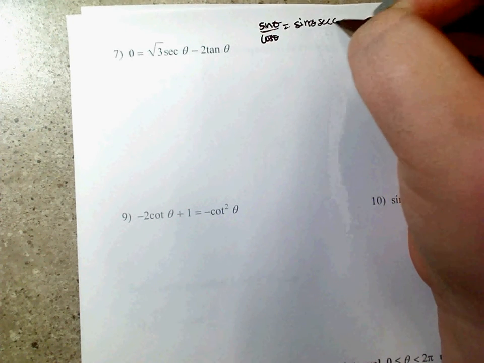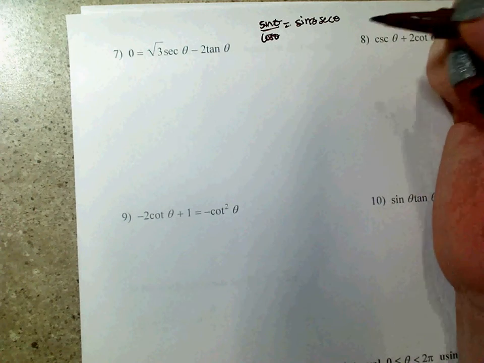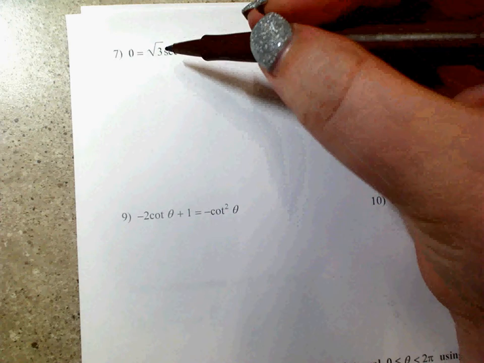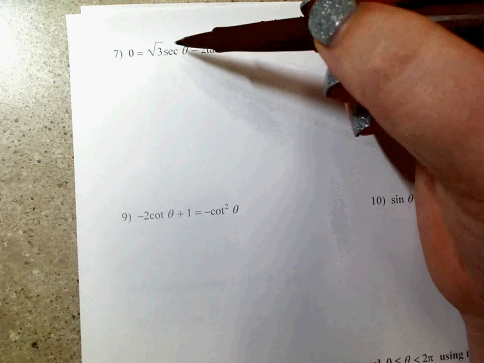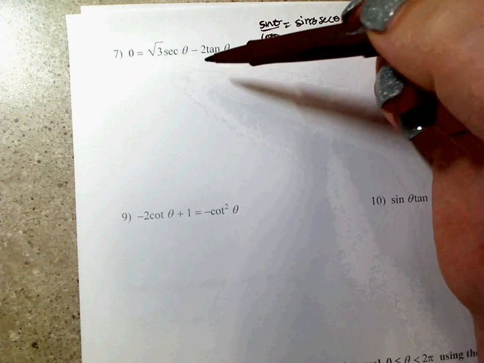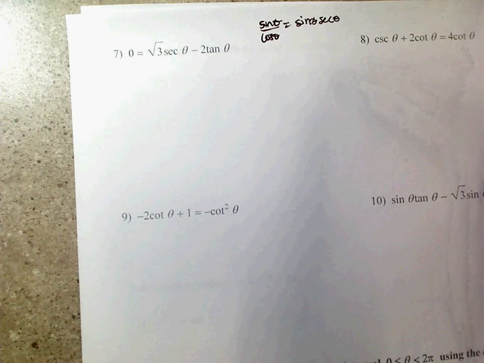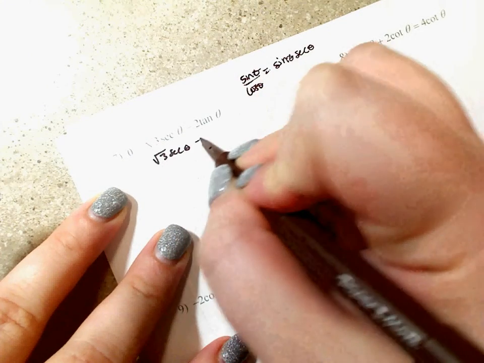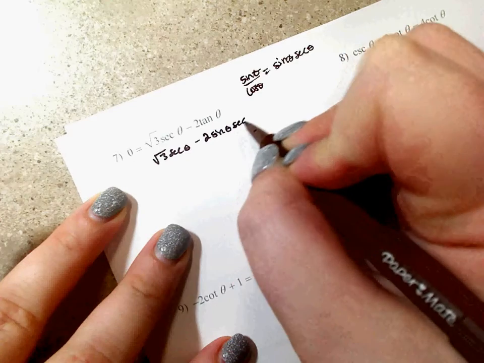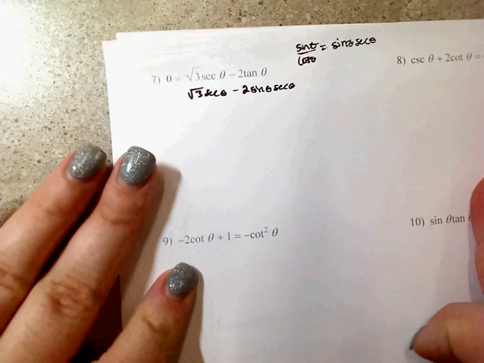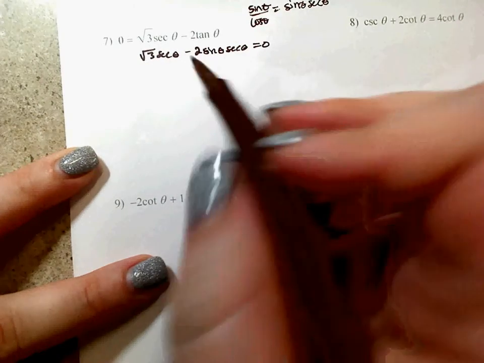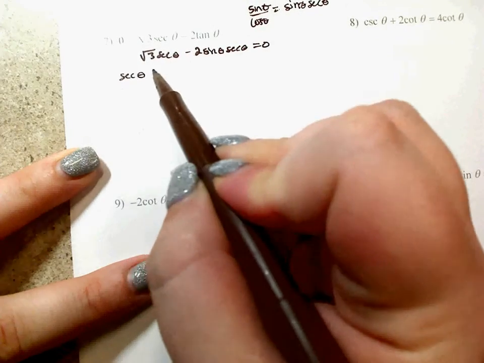Because when I think about factoring out common factors, like as options, I got to think, well, does this one include secant? Does this one include something else? Could I have written this as 1 over cosine and sine over cosine and factored out a 1 over cosine? Sure. And that would have been secant. So anyway, I'm really dealing with the square root of 3 secant of theta minus 2 sine theta secant theta. I'm going to go ahead and put the equal 0 on this side. I'm going to factor out secant. So secant of theta times the square root of 3 minus 2 sine theta.